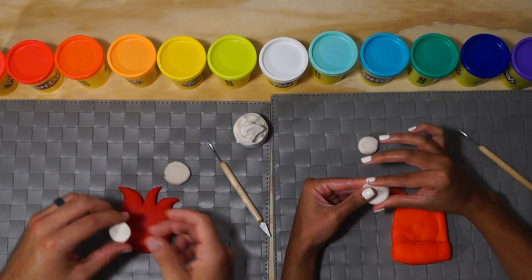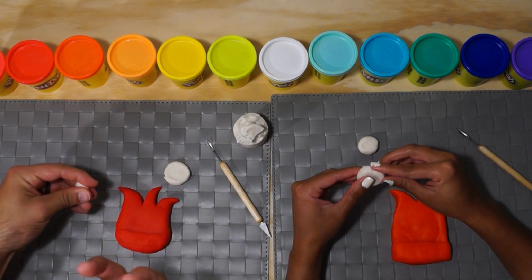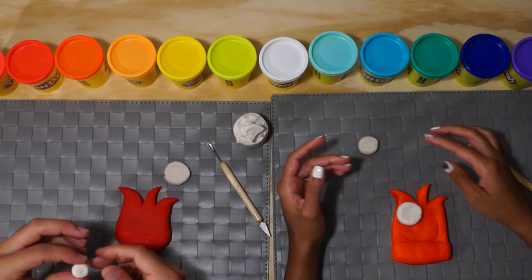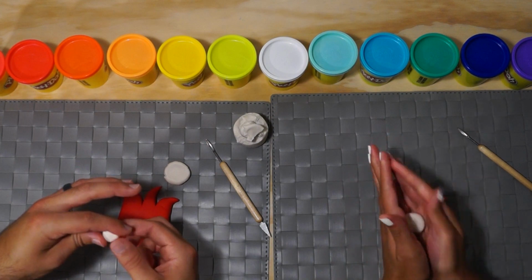Maybe these are a little too big. Mine's a little too flat, so I'm gonna redo mine. Yours is nice, sticks out. On mine like yours. You kind of roll it in your hand like this, the edge, then it kind of doesn't have those hard edges.